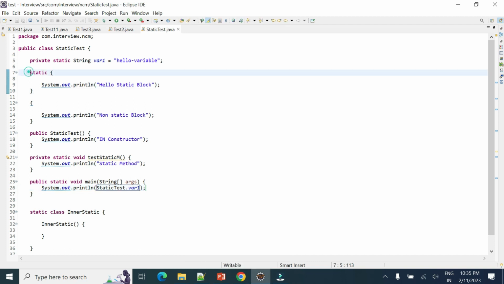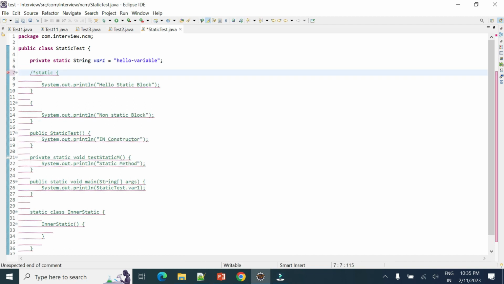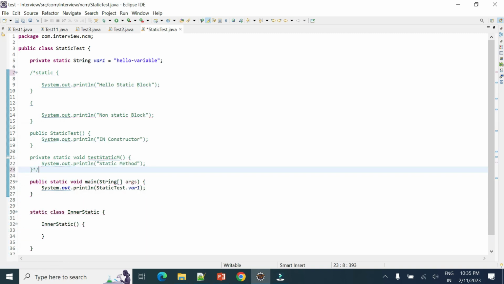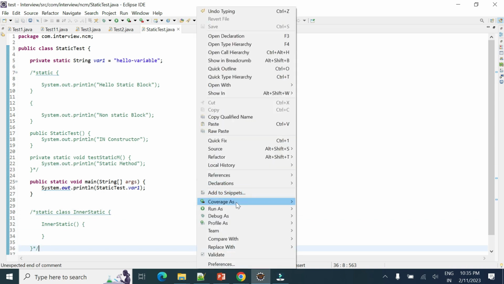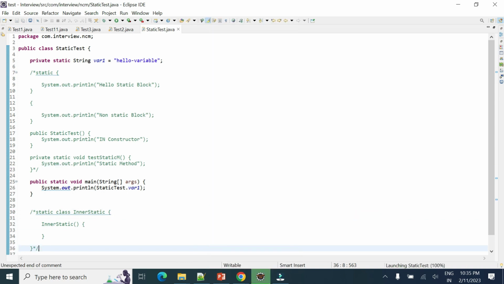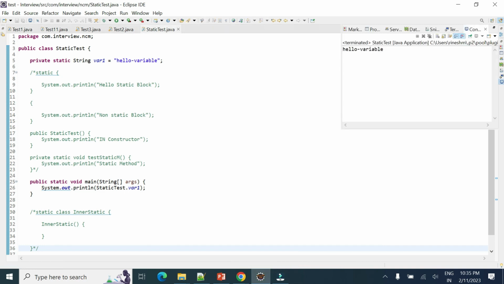Before that, I just commented out a few lines because they would create extra prints. Now if I run this code, it will print the static variable, hello variable.